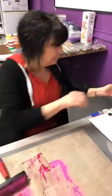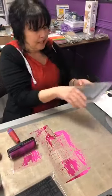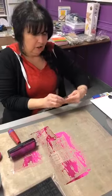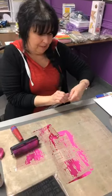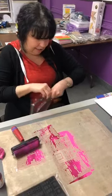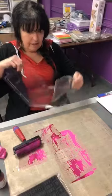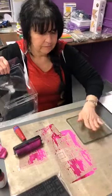Je veux pas perdre cette peinture-là, donc j'ai pris le temps, puis comme j'ai dit, je suis pas bien habituée avec mon gel plate, mais je vais vous montrer ça avec les Art Foamies ou les pochoirs. OK? So, jelly plate.